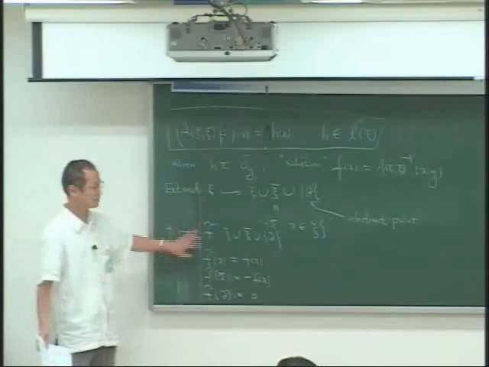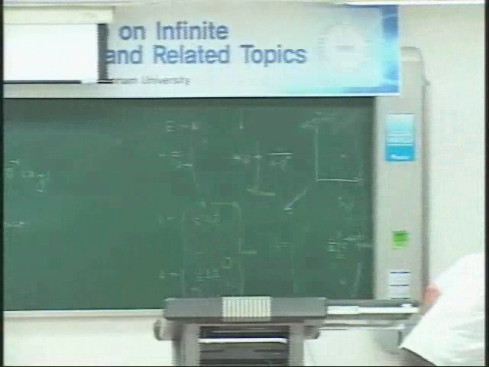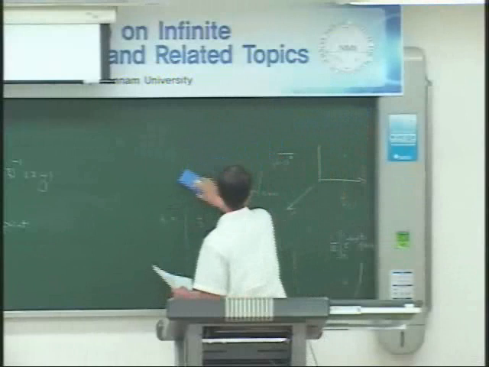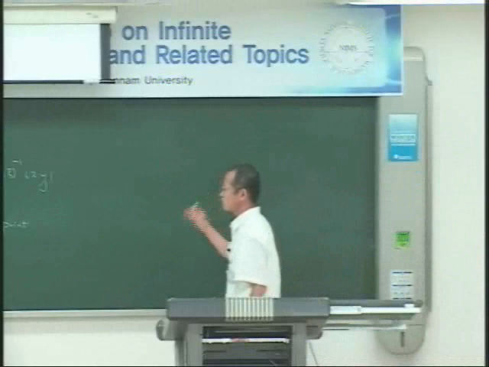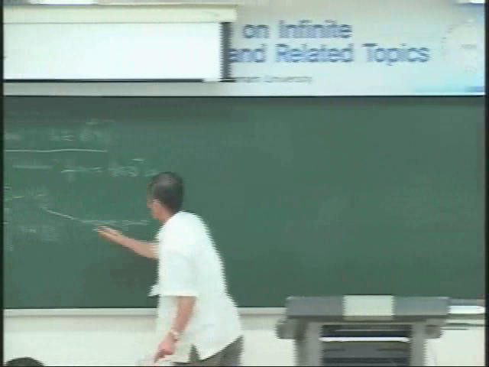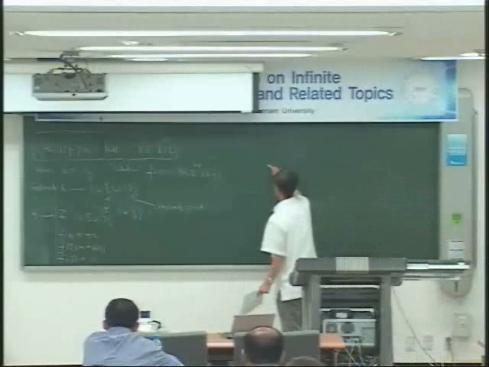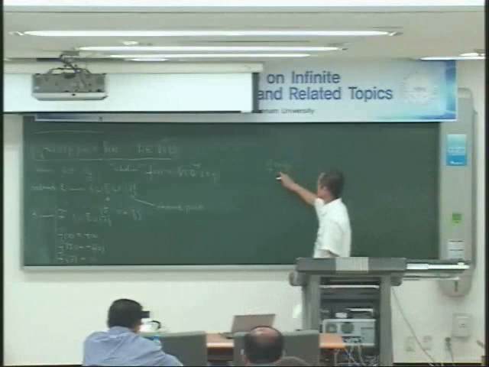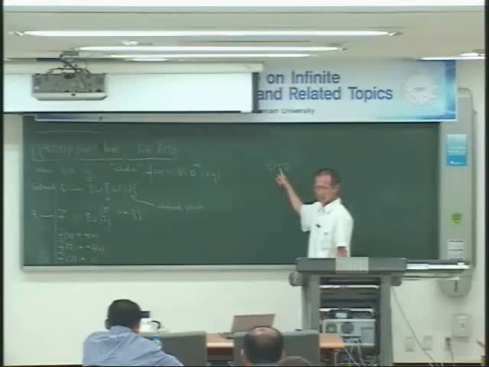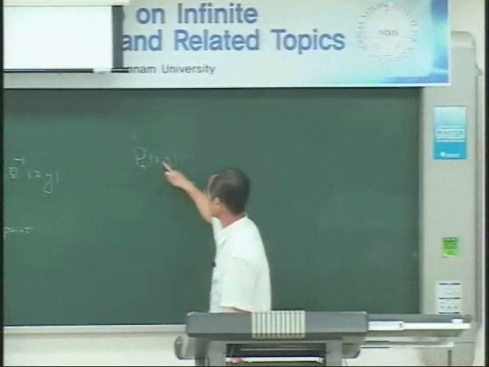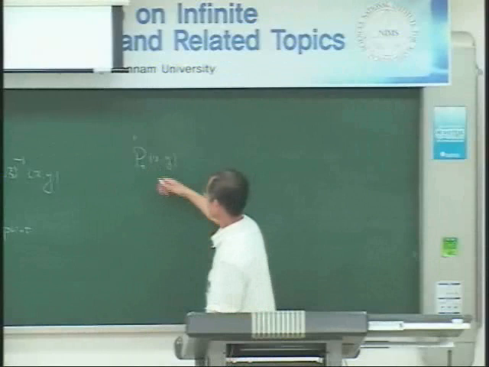Next, we introduce some Q matrix here. So we would like to construct some Markov process on this kind of set. By a Markov process, we mean that there is given a transition function, say P, t, x, y. This means that initially the process is at the site x, and then this is the probability of the process being at the site y at the time t. Okay, so we would like to define that probability density.